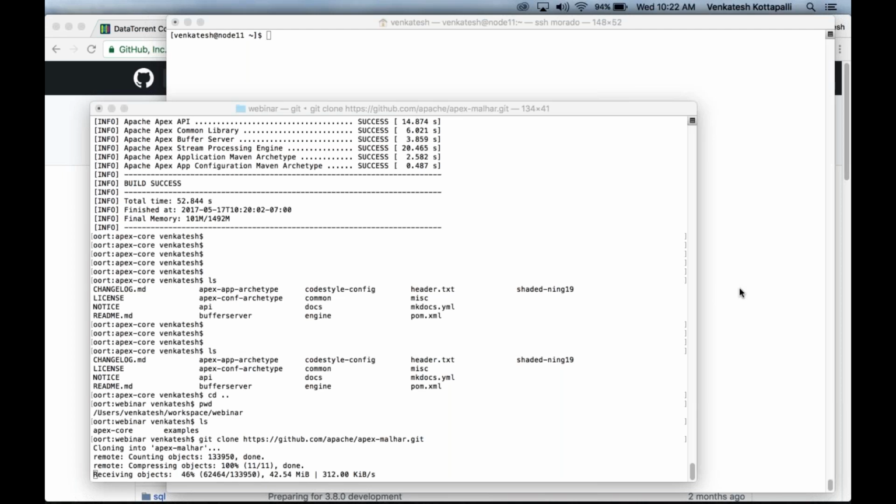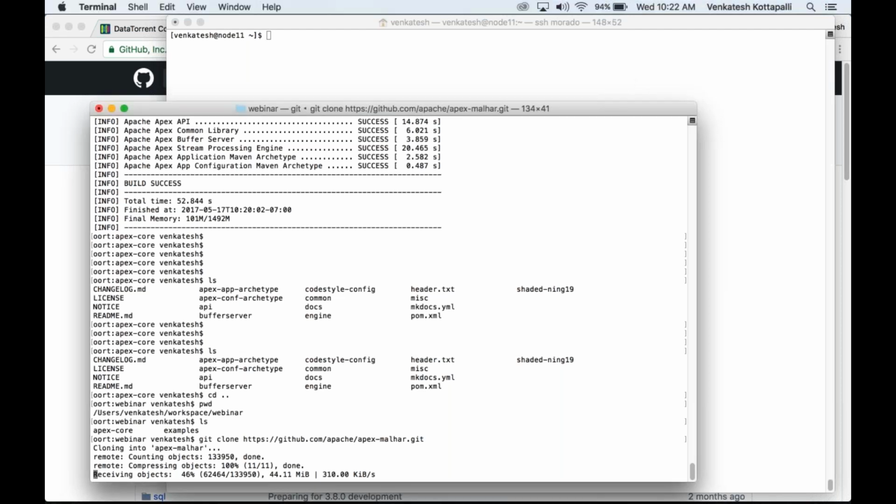So the question is, what is Apex Malhar? Like I've explained just now, it's more like a component library where there are ready-made operators available for you. Suppose your requirement is to read the data from Kafka or read the data from an HDFS configured directory, there are ready-made operators available in Malhar to do that.